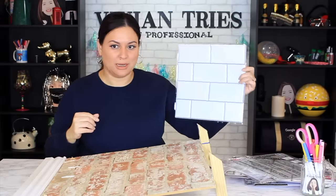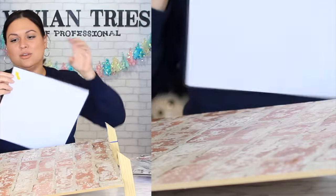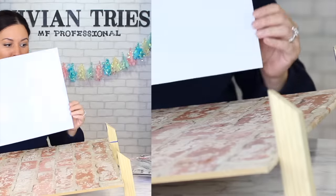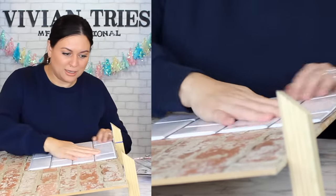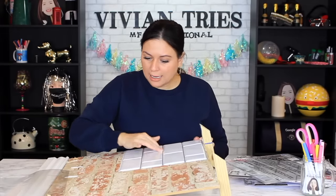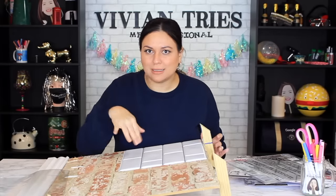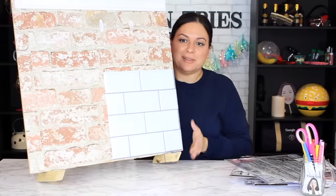Tell me that doesn't look like real tile! Here's the backing they're asking you to peel off — this is easy peasy, even for those non-crafty folks. One's down! You guys need to go get you some and make your kitchen look real cute. If somebody comes over and they're like 'is that plastic?' say 'mind your damn business, don't touch my kitchen unless you're gonna pay for the remodel.'